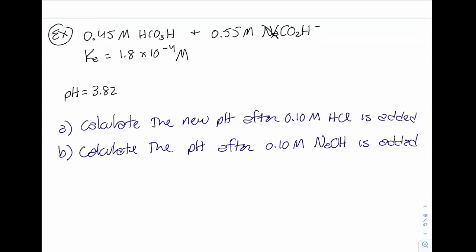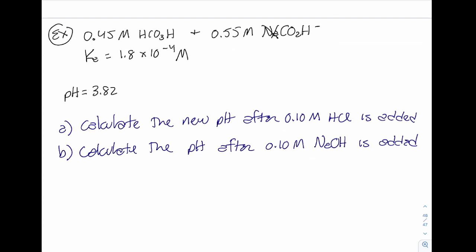So instead of adding acid to it and then adding base to the one that we added acid to, we're just going to go back to the original. So basically, it's kind of two separate problems, really. We're going to have this buffer solution. We're going to add acid to it. We're going to calculate the new pH. Then I'm going to go back to this buffer solution. I'm going to add base to it instead and then calculate the new pH. Remember, buffers resist dramatic changes in pH, so my pH is going to be different than 3.82, but not dramatically. It's not going to jump down to 1 or jump up to 8. It's going to still be in that same ballpark.